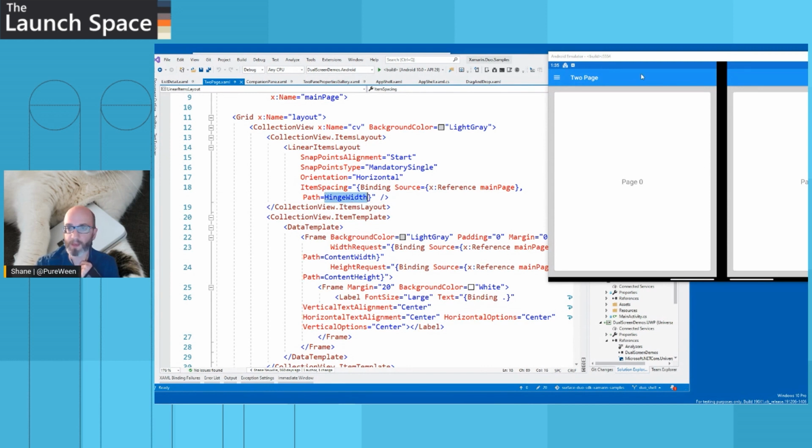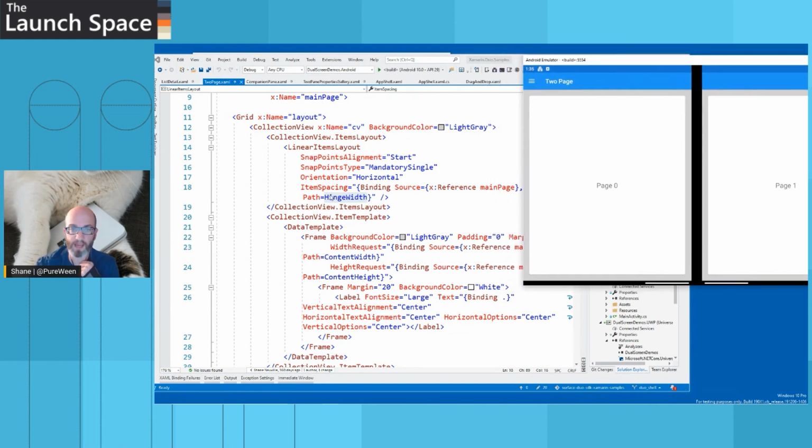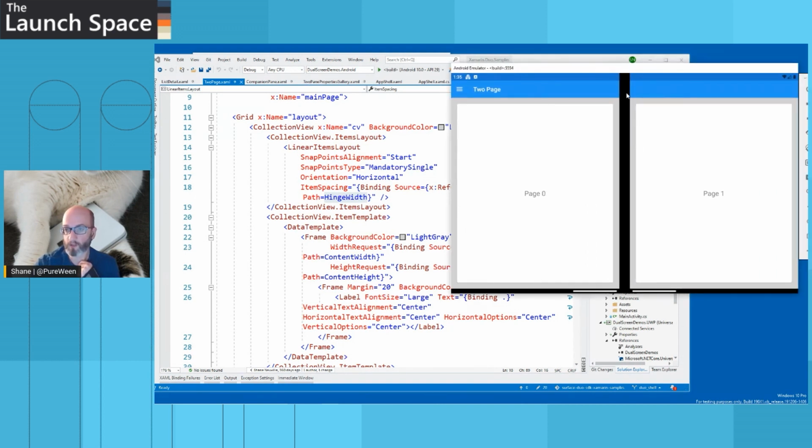So the spacing between the elements is going to be larger than the hinge. You can see that it's double, which is why it's not up against it.